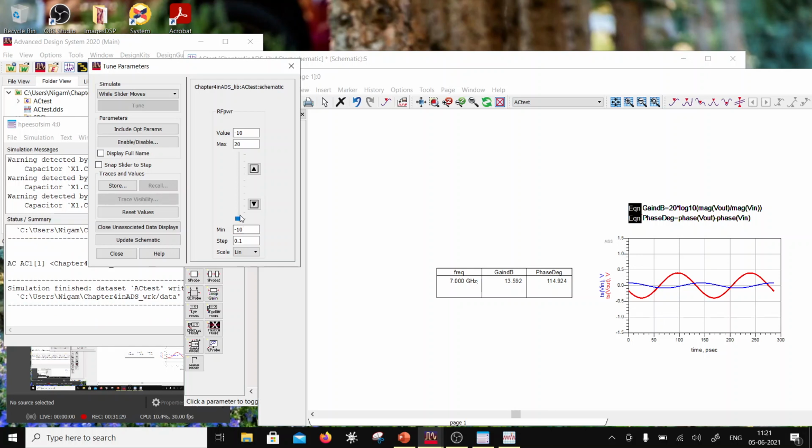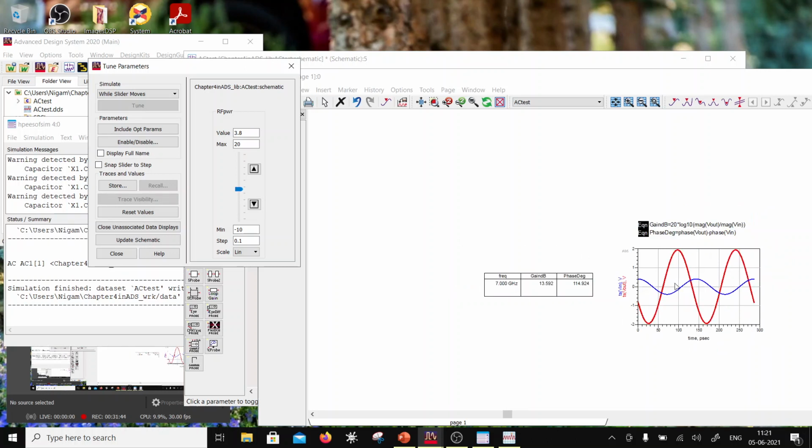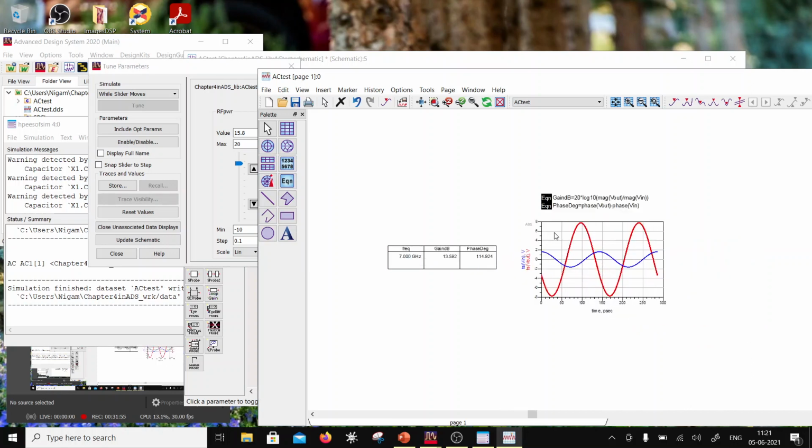the small signal gain remains the same, and the gain would always remain the same because it is not going to compress, unlike the harmonic balance where you will see the compression. Here, even if it goes above the supply voltage, so right now it's 2 volt swing, you see nothing is happening to gain and phase. Okay, so now it is 8 volts, which is higher than the supply voltage.